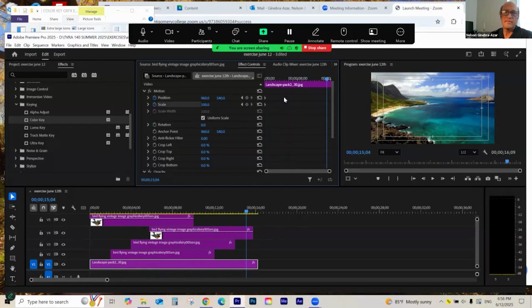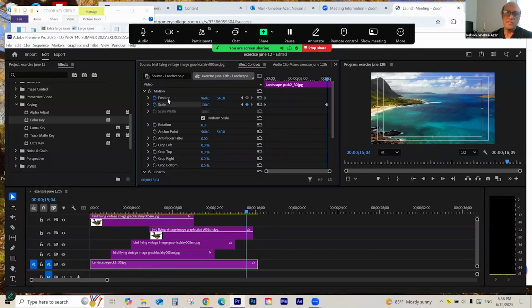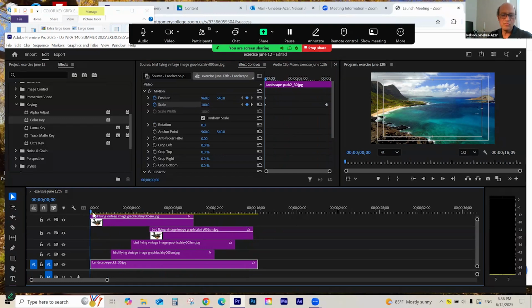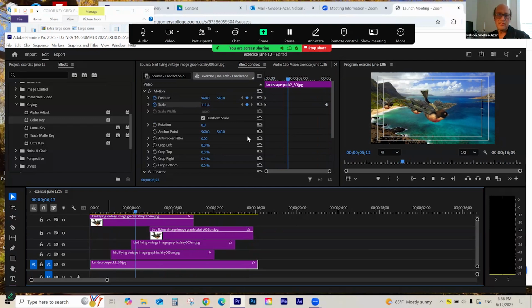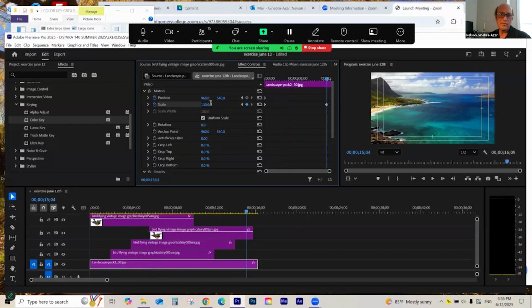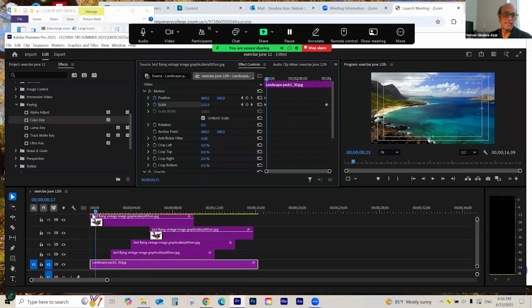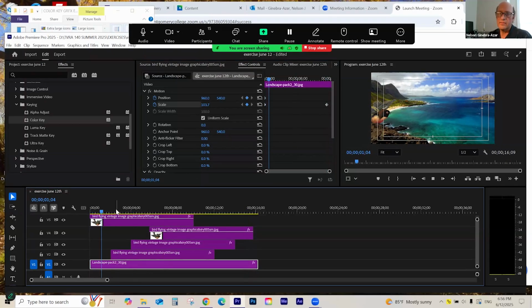Give it a little movement. Just do like 130, just a small little move. So it gives you movement. There's a little push on the background. Maybe that's really slow. Let's jack that up a little bit. Let's go to like 150 on the background. All right, there you go.